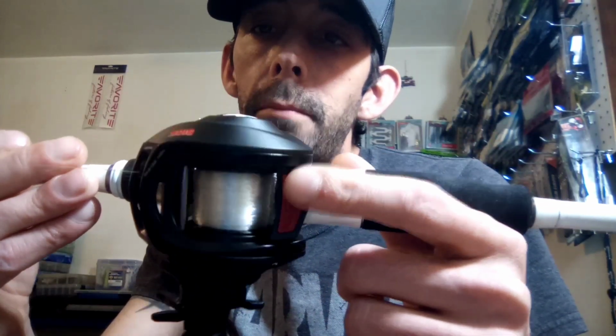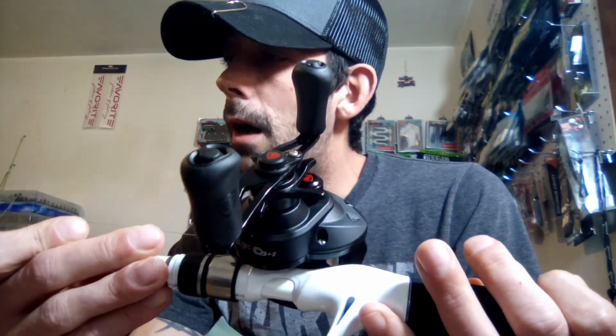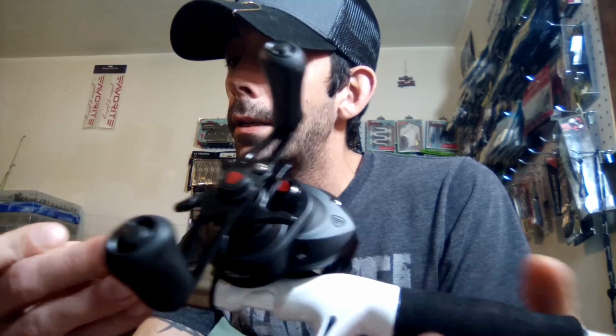See, it's got a little bit of details of red, the red button. It's got the Sick on it on the side. Once again, the skeleton frame. All these have got the IM24 carbon, and this one's got rubber grips right there, so that's real nice. And this piece right here is rubber too. This one's got the foam grip instead of the cork, which is kind of weird because they're both the same rod. I guess they're different models. Oh yeah, this is the year before last year's model, and that white bird just came out. I forgot about that. So yeah, they're a little bit different.